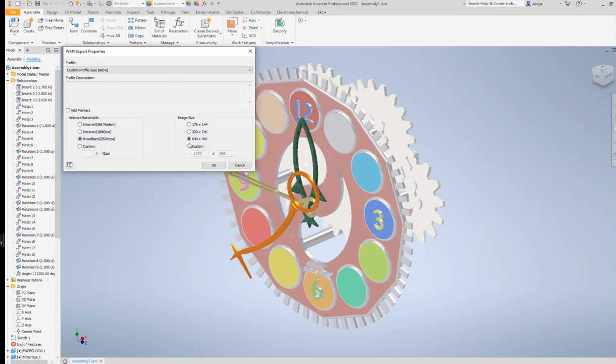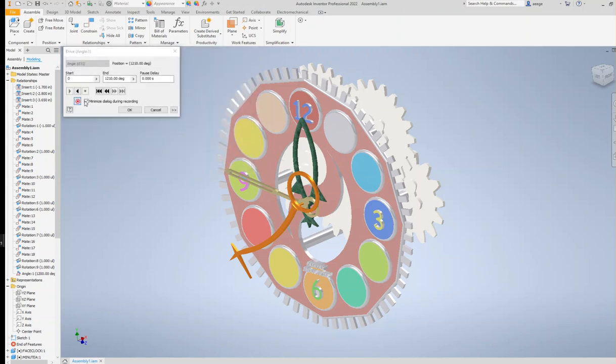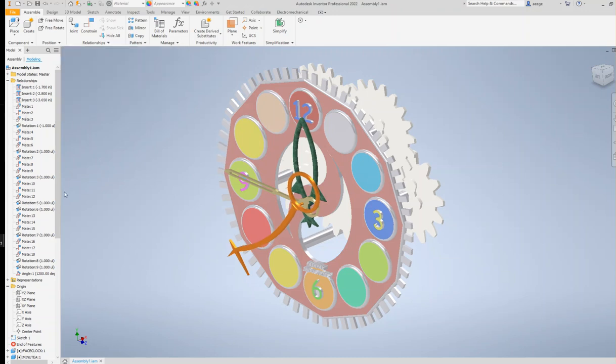And you can see it in the dialog box. You can see the image size. There's an internet version, a broadband version. The internet version will be 56K modem. Intranet version 100. These are the higher ones. So let's go to the OK button, and now let's play this, and it's going to be recorded as it plays.